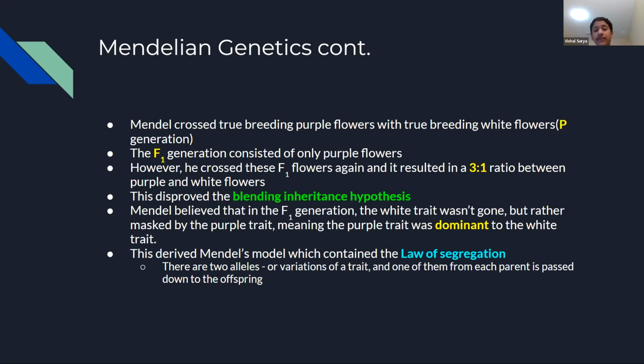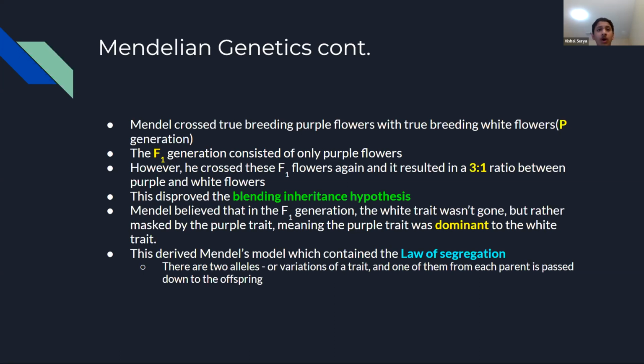What happened was, at the time, the prevalent hypothesis for how heritable characters were passed on to offspring was a blending inheritance hypothesis, where different traits would just blend together. If the blending hypothesis was true, then Mendel would see pale purple flowers rather than only purple or white flowers, as the purple and the white would mix together.